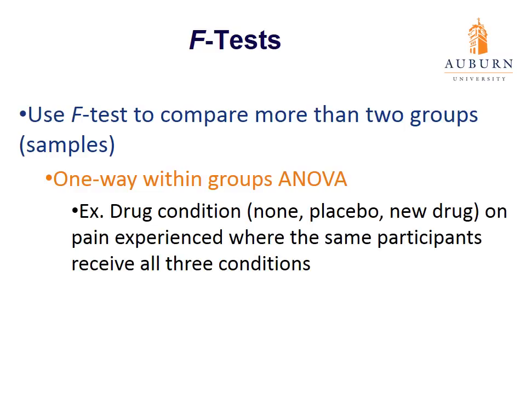So we measure the pain they experience after being in one of these three conditions. Now in that one-way between groups ANOVA, each patient was in one and only one of those conditions, either no drug, placebo, or the new drug. However, with a within groups ANOVA, we may want to have the same participants experience all three levels of the drug. The reason why we might do that is because people have different tolerances to pain, and so there are individual differences among patients. If we can capture that individual difference among the patients, then we can remove it from our analysis.